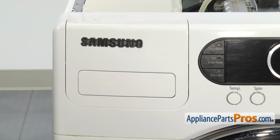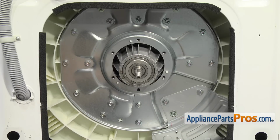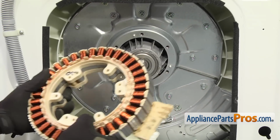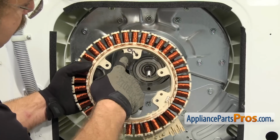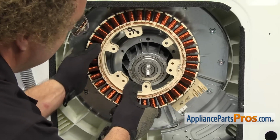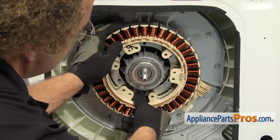Now that we have the detergent drawer reinstalled, we're on the back of the washer. We're going to put the stator on. All you have to do is lift it up and line it up. So this is at the top, like wire connectors over here at like 4 or 5 o'clock. And set it in place.